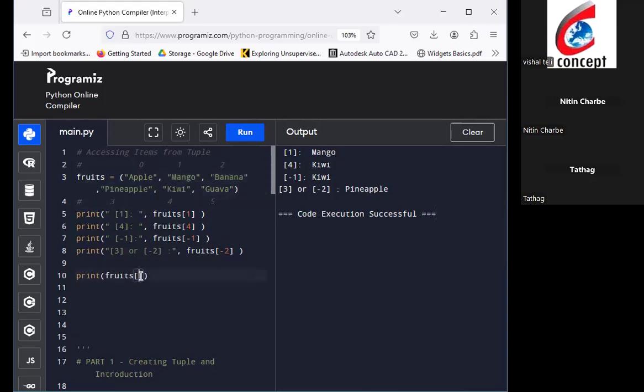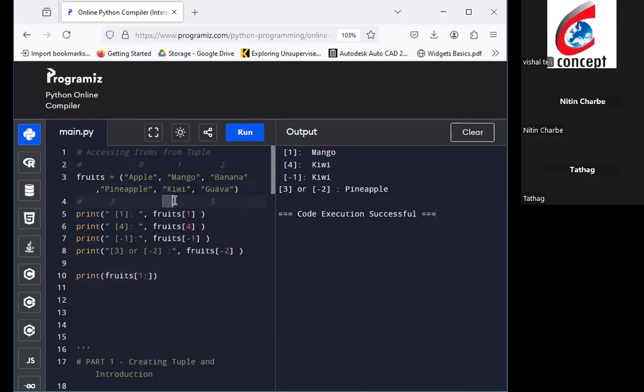So I'm going to mention from what part to what part I want the tuple printed. From position 1 colon a position, I want kiwi also printed. Its position is 4, right?